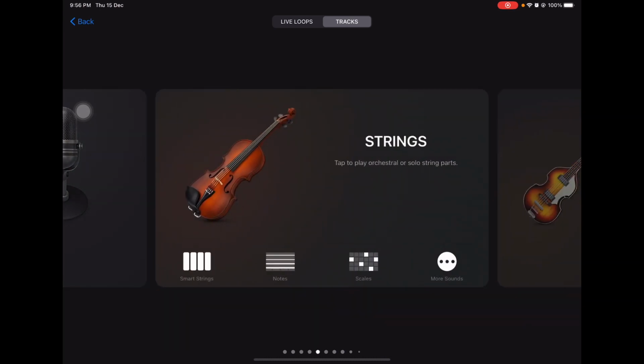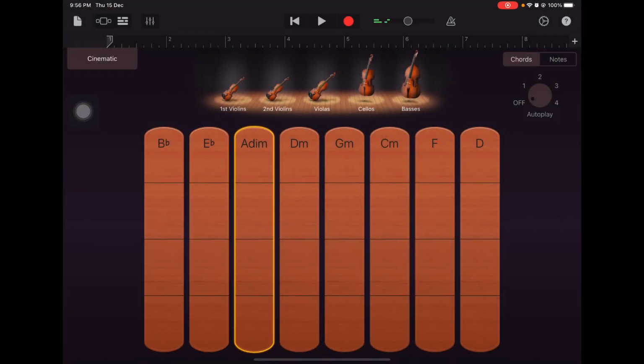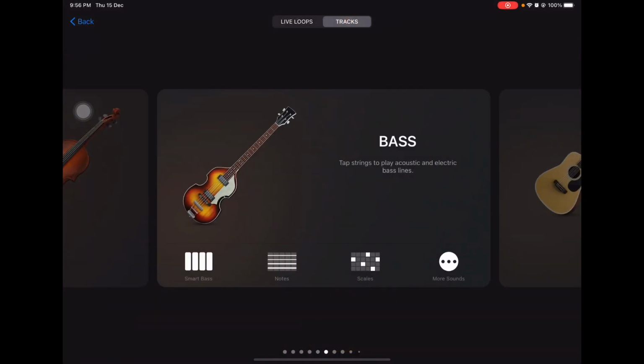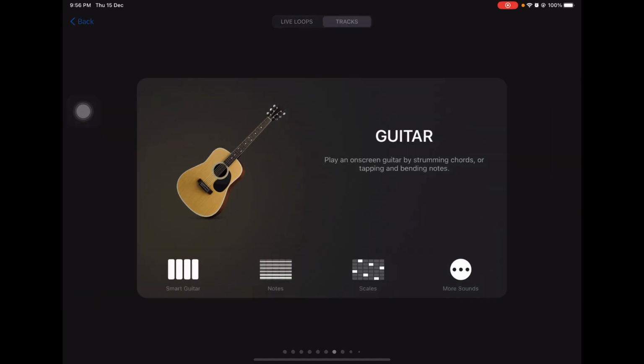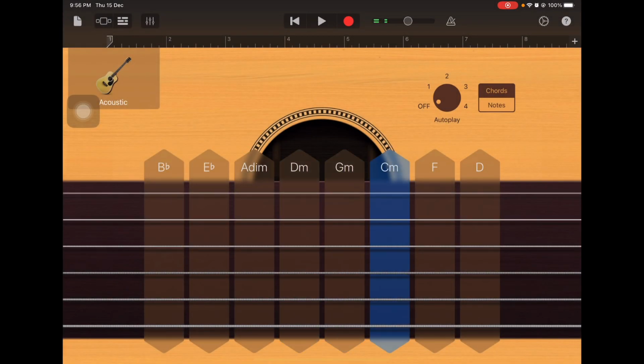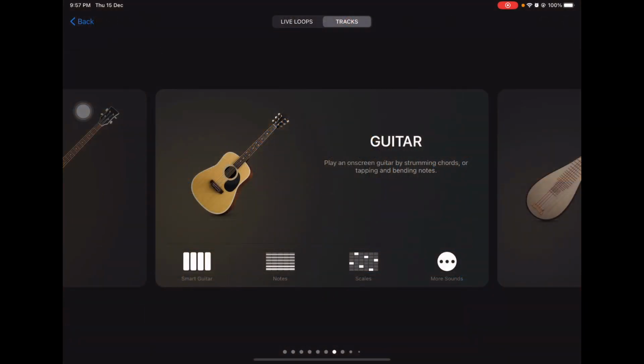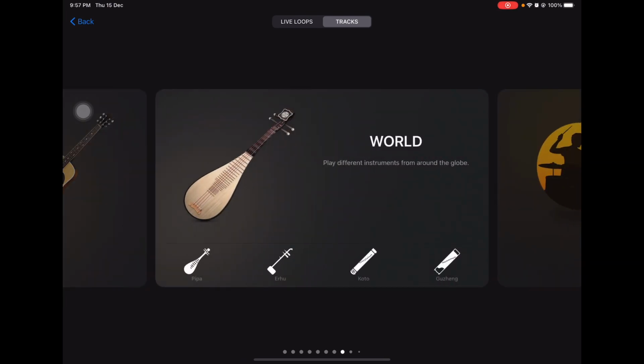Now strings, I will normally go to smart here. Okay, so yang ini you boleh explore juga. Okay, cinematic. This is bass. This is guitar. Okay, itu cubaan saya untuk main gitar, which I don't think it works. Okay, macam tak jadi. Alright, so siapa yang pandai main gitar, you tahu the notes apa semua, boleh gunakan itu. And this is the world yang mana traditional punya.